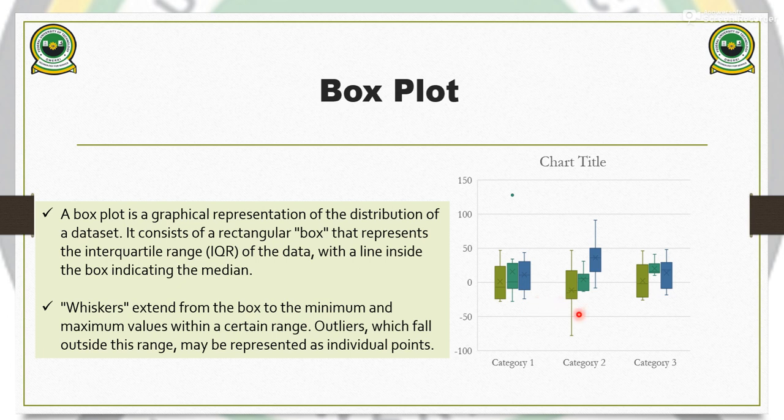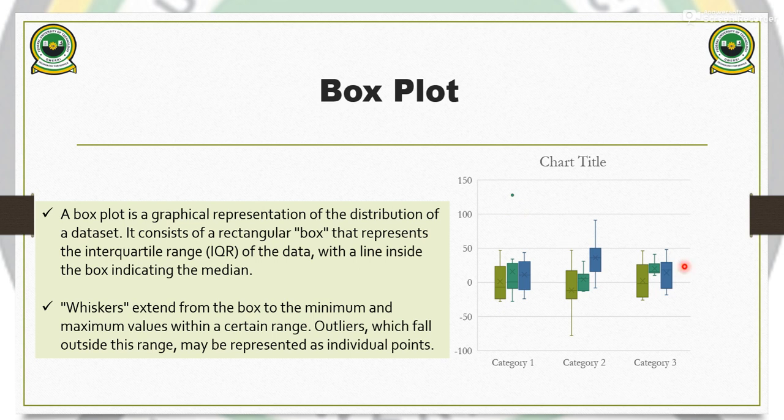Now, when you look at this chart example, you discover that the bottom of this plot is showing the least data, and the top is showing the highest data. Now you find an outlier here that is not within the range of the data. This is an outlier. And then you find another category, and then you find another category here. Another plot. Yeah, we have not finished with box plot.